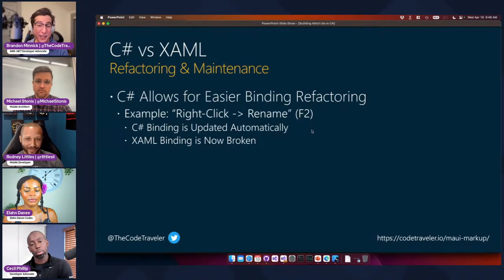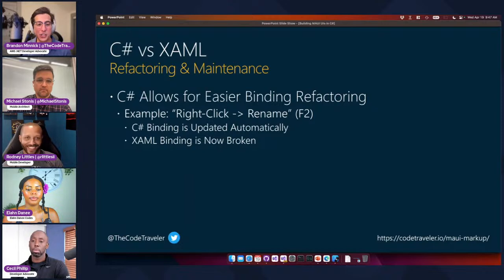We touched on refactoring and maintenance. It becomes a lot easier to refactor and maintain your app if you're using C# instead of XAML, because all of the tools in Visual Studio are built for C#. So things like right-click and renaming a variable. If you do that and you've written your UI in XAML, well, let's say that XAML UI is bound to this variable. Well, the XAML code doesn't know that you just renamed it. And if you don't have XAML C turned on, you could probably compile your app, run it, and then all of a sudden your app's broken, and you have no idea why.